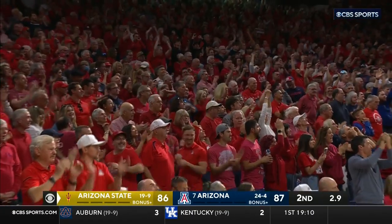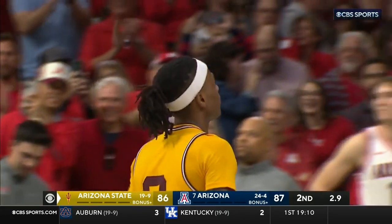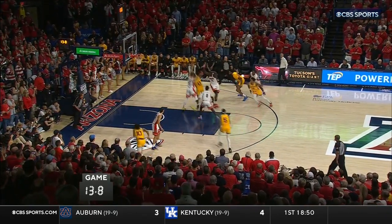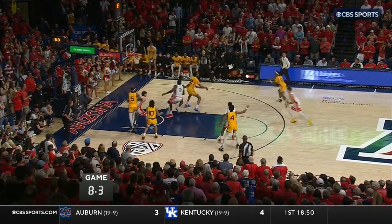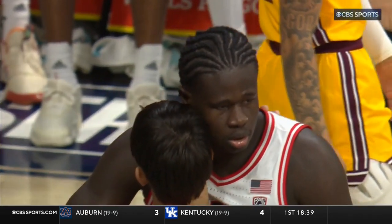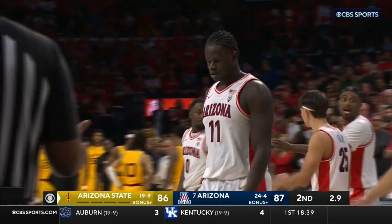By one. You know why, Rich, you could see that that was a very, very good defensive possession? Because didn't it look like a few times there, for about 3 or 4 or 5 seconds, Arizona State was rattled? I'll point him out to you. Right now, he's rattled a little bit. What do I do? Washington doesn't want to shoot the basketball, so he's rattled a bit. A second time rattled. And then they get a forced shot from the outside. That's called responsibilities on the defensive end of the floor. But there's 3 seconds left, and with 2 made free throws, you can still get a 3 and still tie the game. No timeouts, though. You can't set up a play.